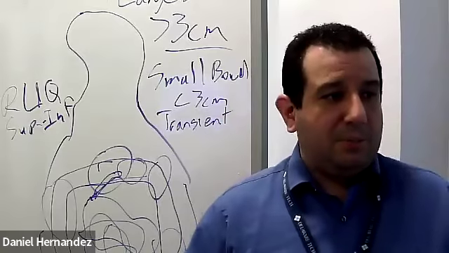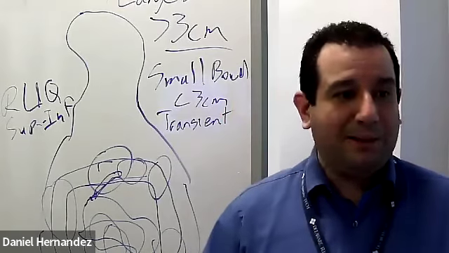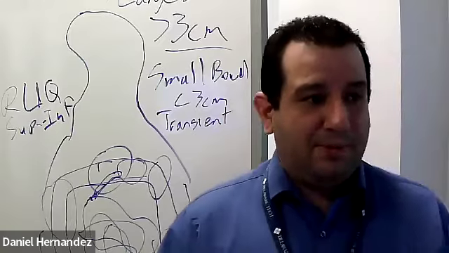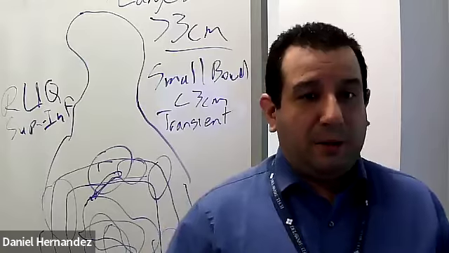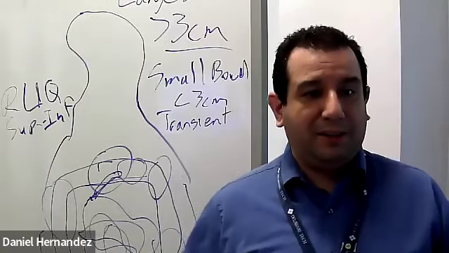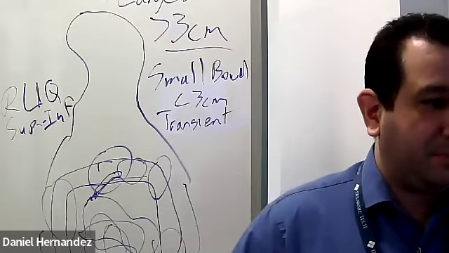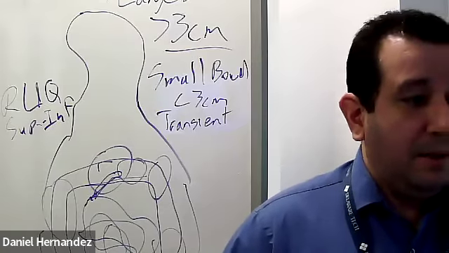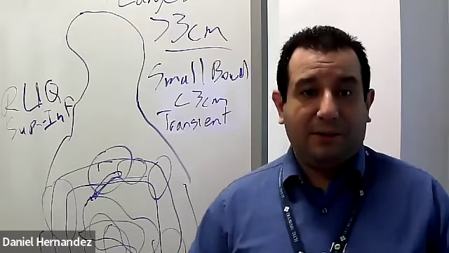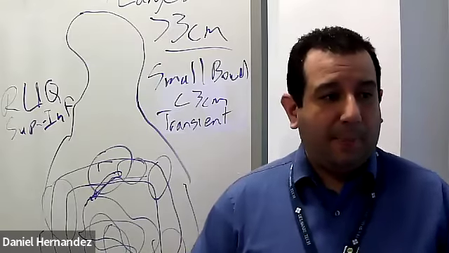So like we were saying, signs and symptoms, these children present with what they call colicky abdominal pain. It's more than colic. They're in tremendous abdominal pain, but it comes in waves, it comes and goes. They may also have vomiting and bloody stools, which they refer to as currant jelly, so these dark brown stools. There might be abdominal distension or a palpable mass in about 50% of patients. So again, depending on the age of the child and how thin they are, you could potentially palpate it.